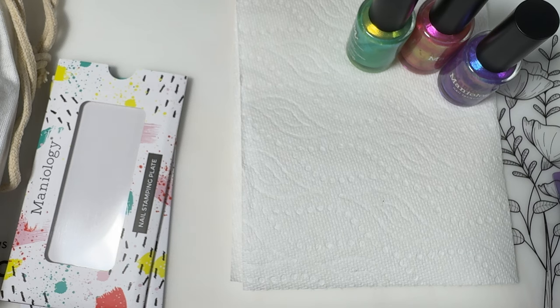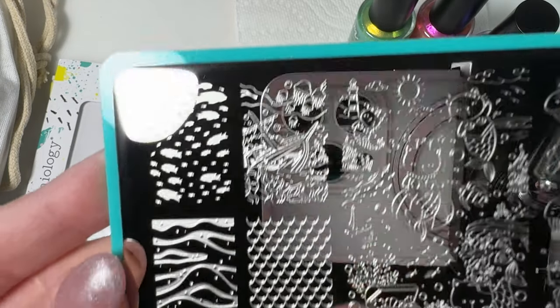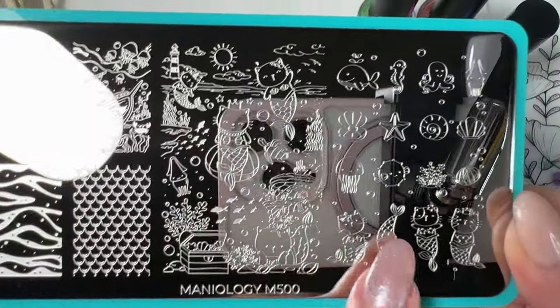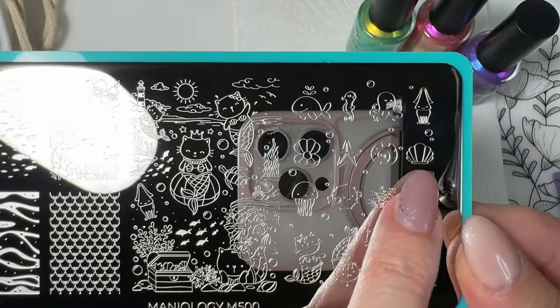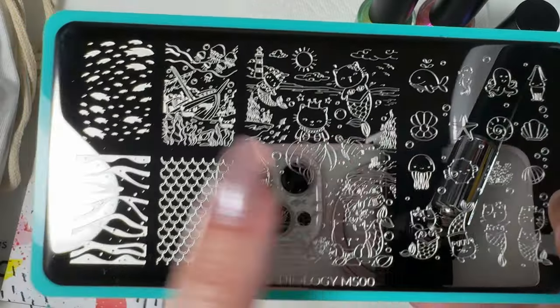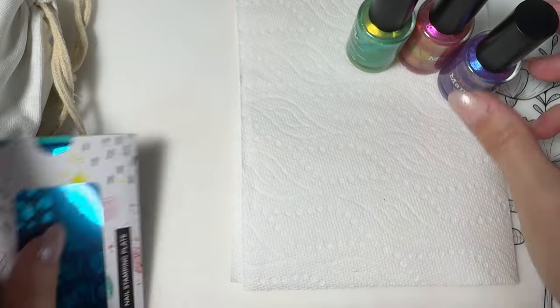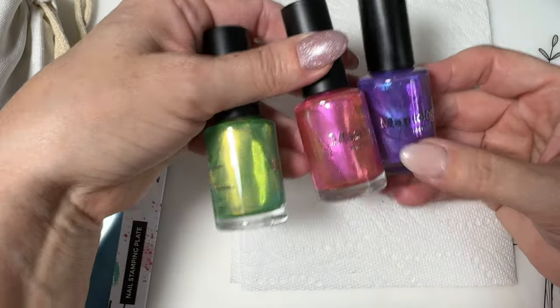And then we have, this one is so cute. I actually was not going to buy this one at first. And then I had to get it. And then I seen PR for it. And I'm so glad I got it. It's called Purrmaid. And this is M500. Cat mermaids. And then a lot of these little images you can use to do some other fun stuff. And those would be really pretty over these.